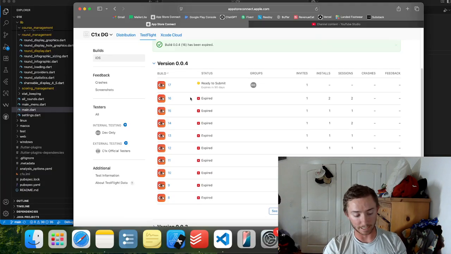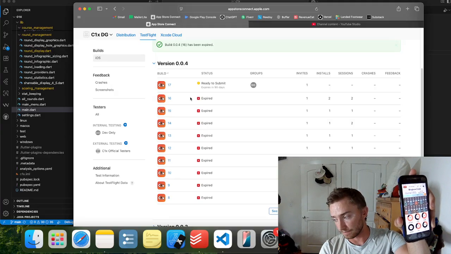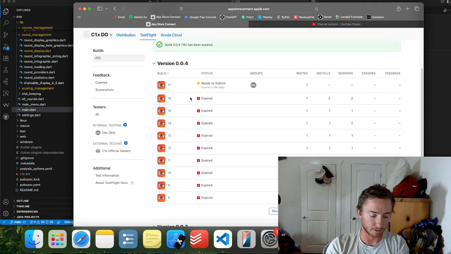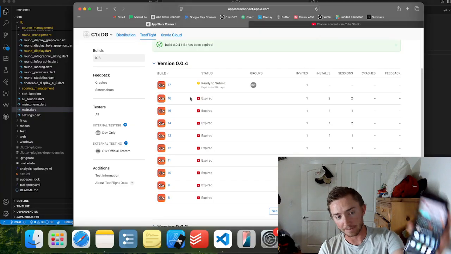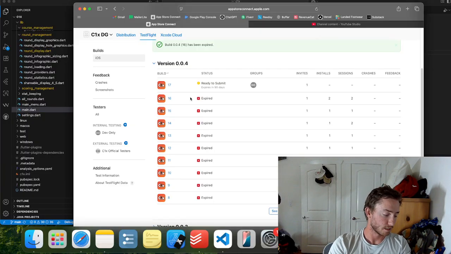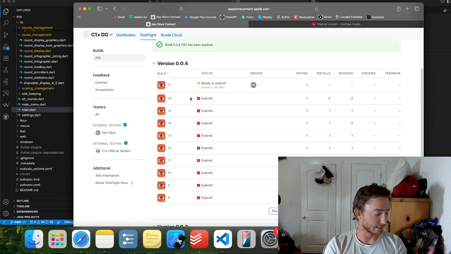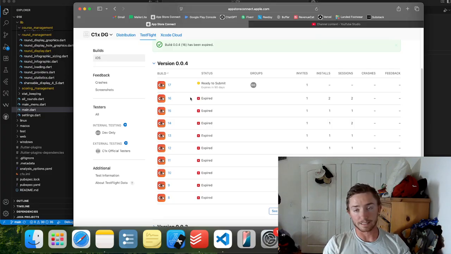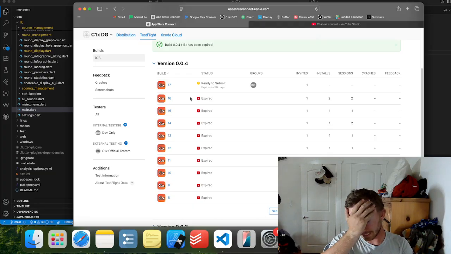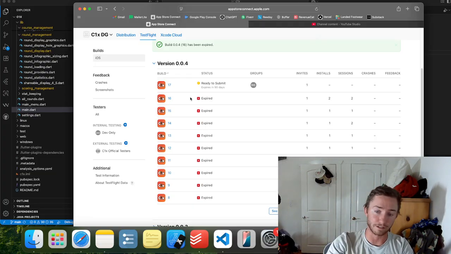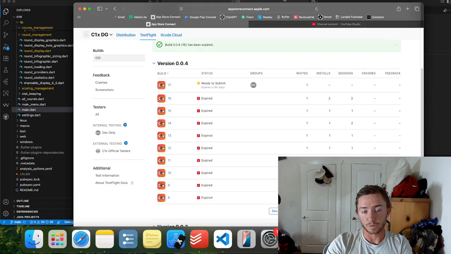When I was trying yesterday, tapping the share button on this screen just didn't do anything. It didn't crash the app, it just didn't do anything. But now if I tap the share button, we get the save image. I was pretty stoked about that. That finally got the testing version working as intended this morning at like 9 a.m. I didn't record any of that, but C1X got like 8 hours of my attention last night just trying to fix an issue that I thought was already in there.